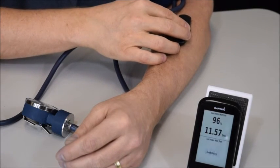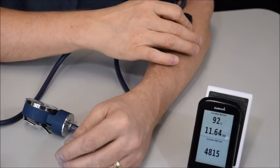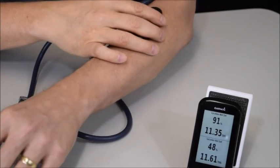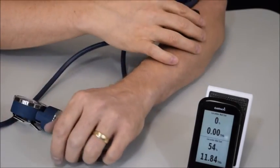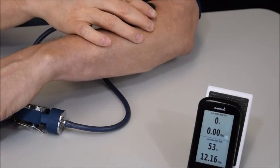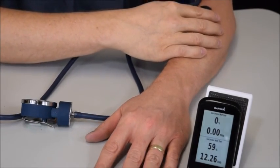Okay, take a reading. Come on. Give it just a few more seconds to take a reading. Okay, there we go. So then I'm going to go ahead and release this cuff. And you can see the color hopefully returns back to my hand. Oh, it's nice and pink again. That's what we want to see.